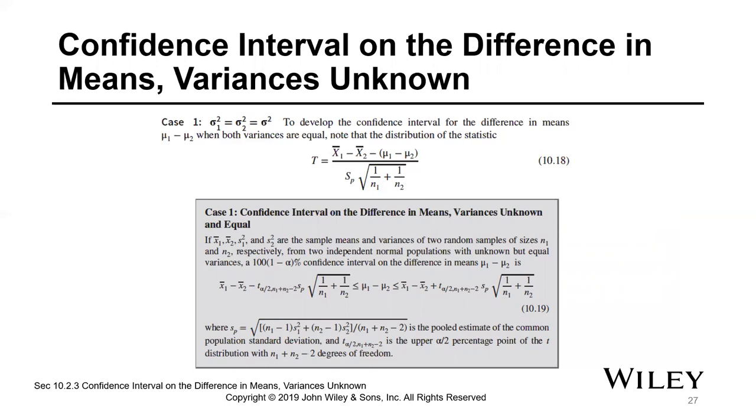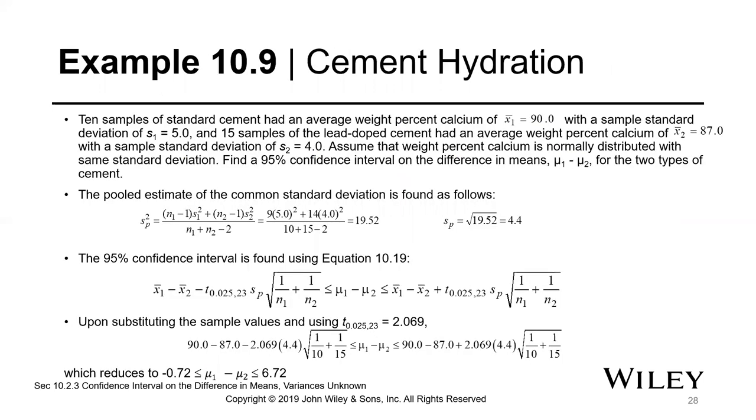Once again, when you do this, probably what you're trying to calculate is this part right here. So grab your t value, calculate your pooled variance using this horrendous formula here, and this you should have calculated anyway. You put them all together, plus and minus. Once again, most of this stuff is basic algebra. It's just the formulas are not fun. That's why you use a computer, because someone spent time to code it for you, so use their work.